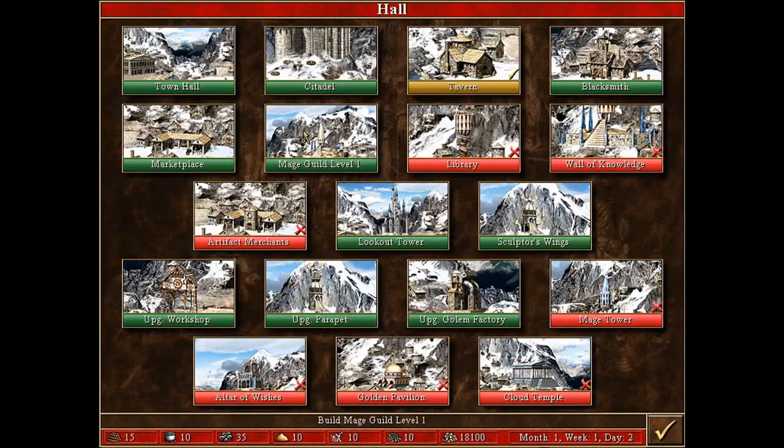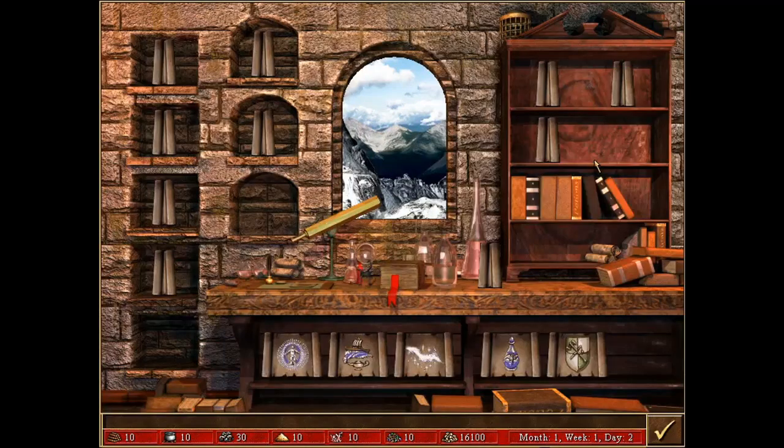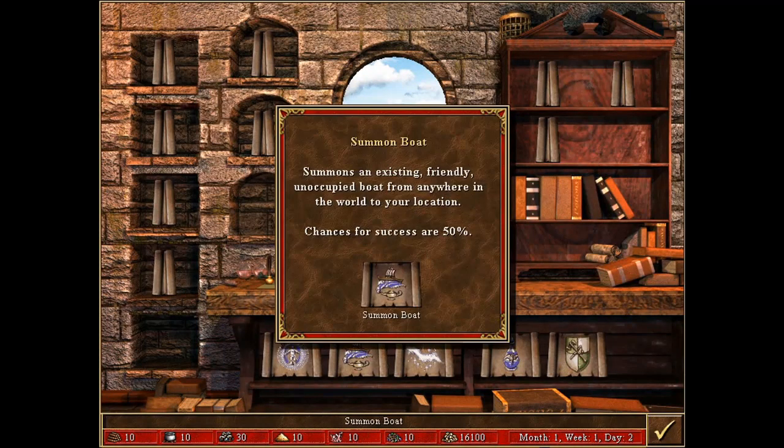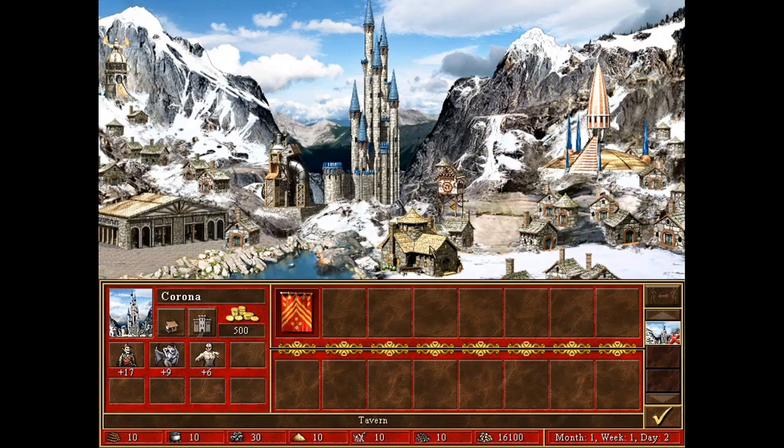And we need the Mage Guild, so let's go ahead and do the Mage Guild. We have some boats that would have been useful last time. Oh well. But cool. Got Magic Arrow, Dispel, Cure, and Shield as well. And let's go ahead and get Rasan out while we're here.